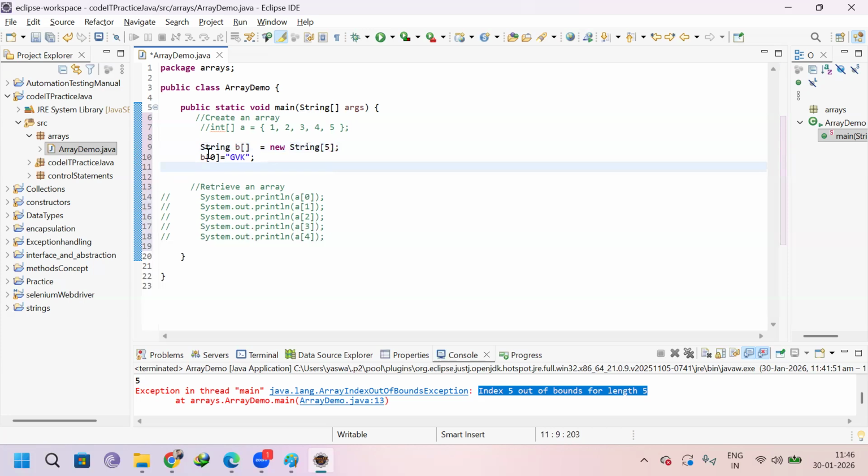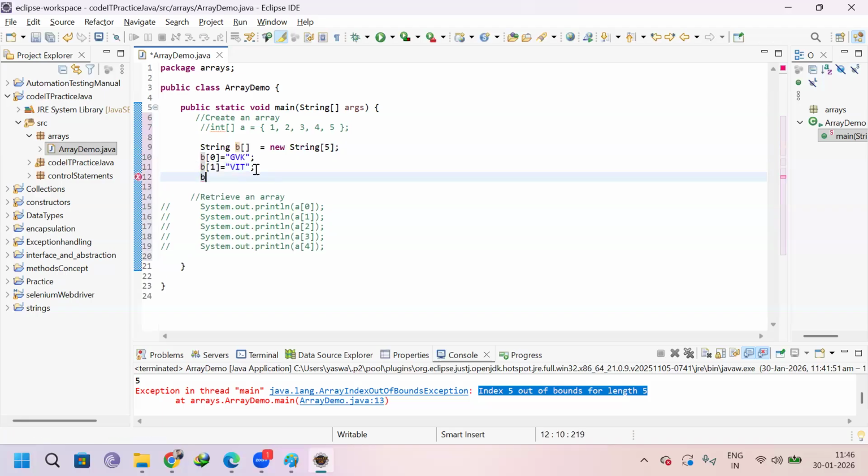Understood now, everyone? How the things will be? B of 1, I can pass only the homogeneous type. B of 2, like this I can pass some elements.